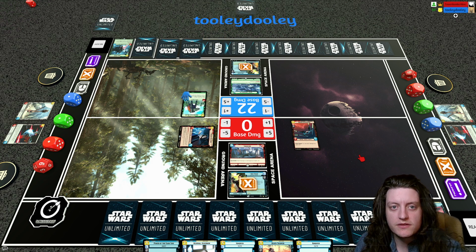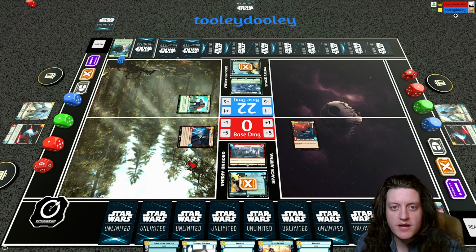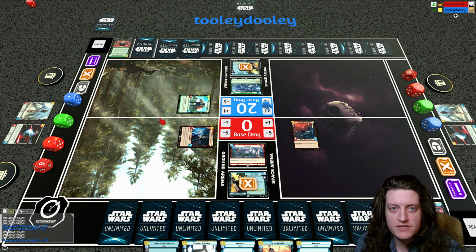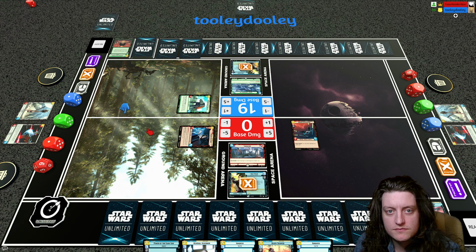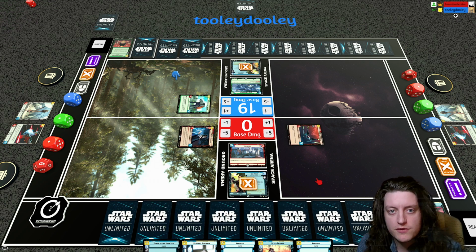Ooh, something big coming. Reinforcement Walker. Look at the top card. It's definitely going to be the discard option here. Either draw that card or discard and you heal 3 from the base. Discard's a Barrage, which you don't want to discard, but it's life or death. You have to play it this way. If you don't play this way, you just lose, right? So then we're going to... 9 HP, huh? Hit the base for 3.